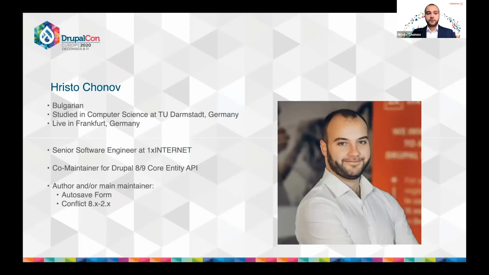My name is Hristo Chonov. I am originally from Bulgaria. I've studied computer science at TU Darmstadt in Germany, and since then I'm living in Frankfurt am Main. I'm a senior software engineer at 1x Internet, co-maintainer for Drupal 8.9 core entity API, and also most importantly for the current session, I'm the main author and maintainer of Autosave Form and the second branch of the conflict module.